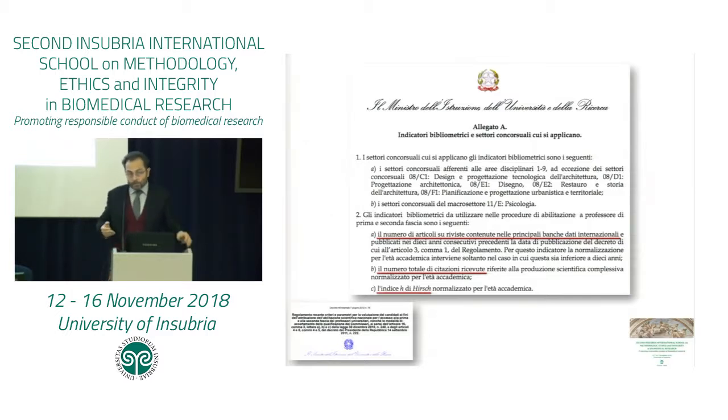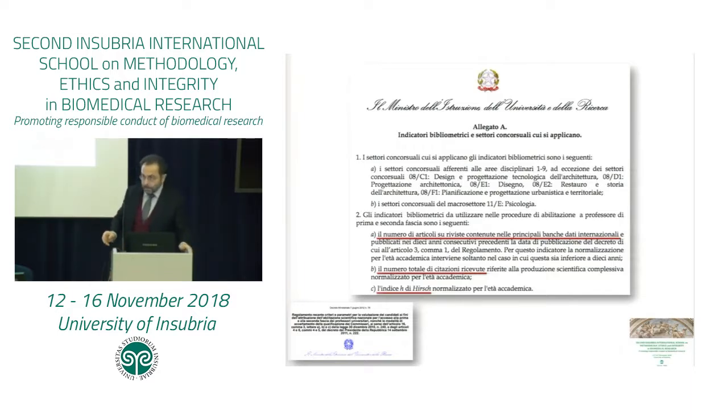So, from a practical point of view, one of the main reasons to know about bibliometrics, for any of you who are presently planning to have some career in research in Italy, and not only in Italy, is what I'm showing now about what has been going on in Italy since a few years ago. But more or less the same is happening throughout Europe and throughout the world. In Italy, for instance, there was a reform some years ago, an act issued in 2011, which very clearly introduces bibliometric parameters as a requirement that anyone who would like to apply for a position in academia must have.